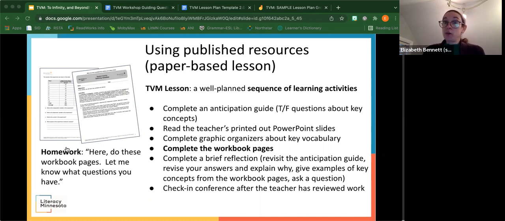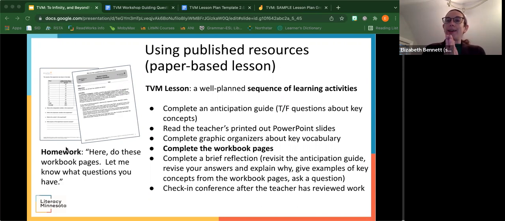And it's perfectly okay to use materials like this in a TVM lesson. We just want to be careful that we do it within a context where it's part of a well-planned sequence of learning activities. You're not just making copies and handing it to students, but you're actually planning a lesson, and learners are getting instruction somehow.